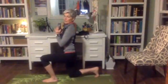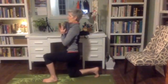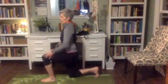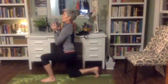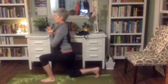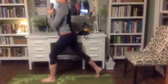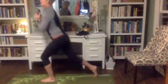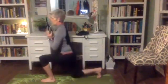Okay? The other lunge that we did on that first night was just right here. We just practiced being in that split squat position and working your balance and your strength here. And then maybe when you get good at that, you hover. And then maybe when you get good at that, you do something like this. And then maybe when you get good at that, you end up doing the full reverse lunge. Okay, you would also, of course, want to do it on the other leg. But in the interest of time, we won't do that tonight.